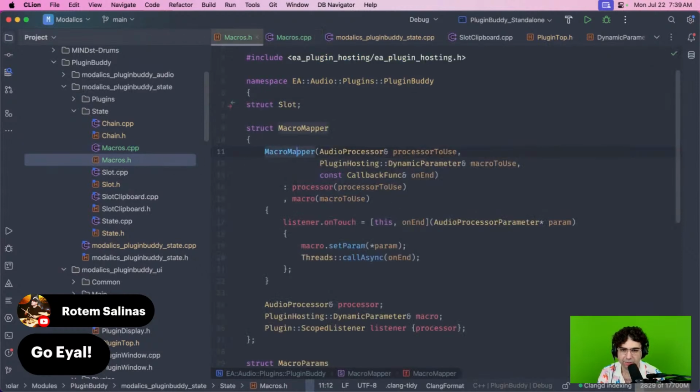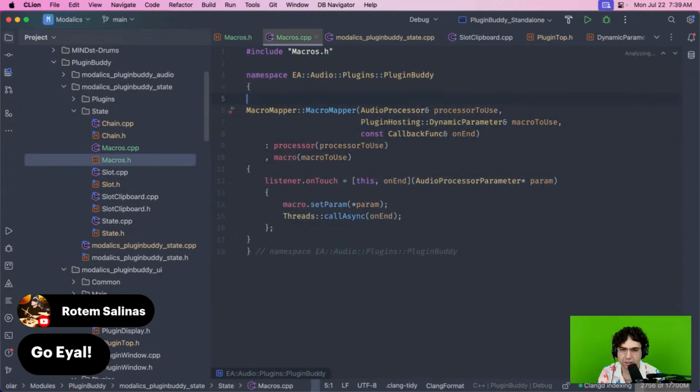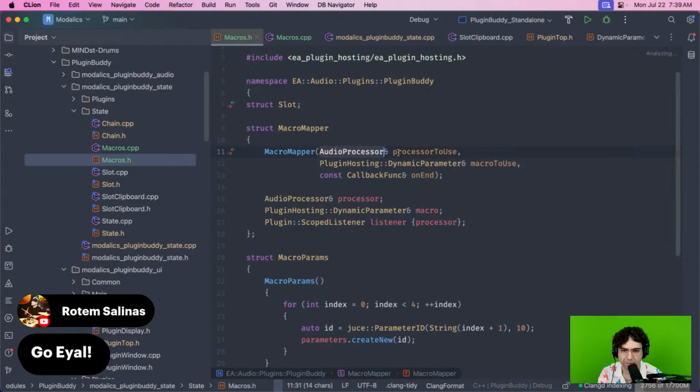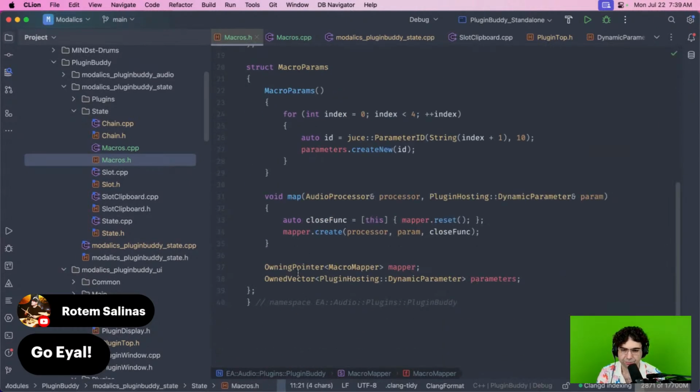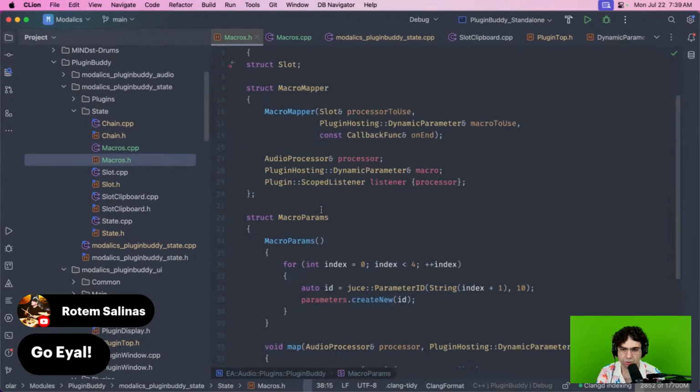So let's move this over here. And instead of taking a processor, I'm going to take a slot. I think that's going to be much better. I'm going to take a slot. I need to store this slot right here.